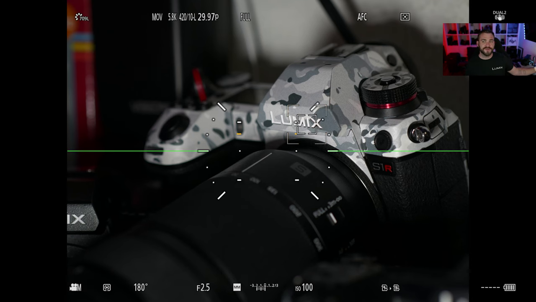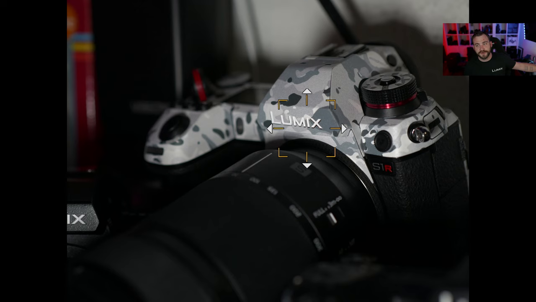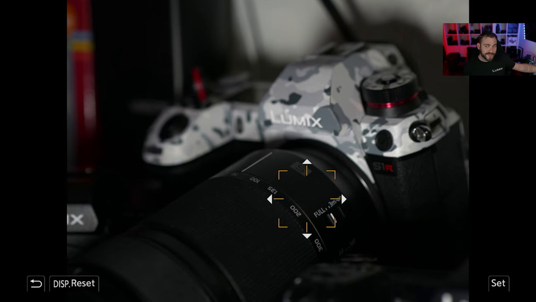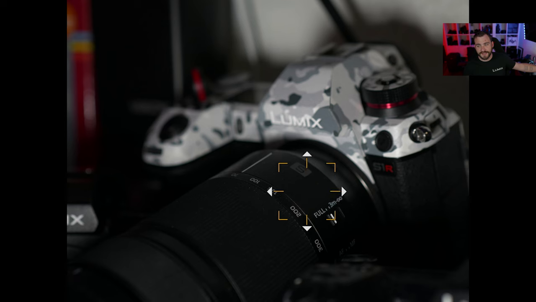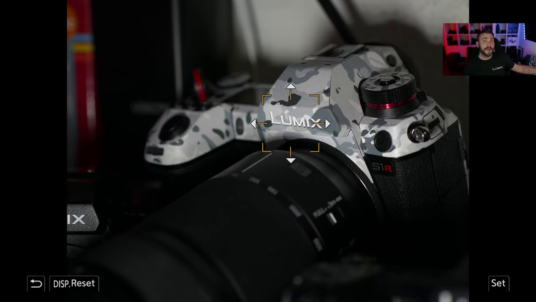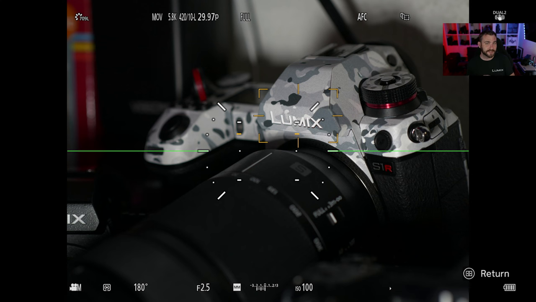The difference here is when you use the subject detection, which we're going to talk about once we go over the last option here. Now, what we'll see here is that the last option on this is the tracking option. With the tracking option, you're going to get a box that looks like one area plus, but you get a little bit of a crosshair in it. You can't change the size of this box, but it lets you move it and control it just like you would have with the one area or one area plus. This mode is designed for looking at the visual components of the image for tracking. You can combine this with subject detection, but this is more of an object tracking mode.